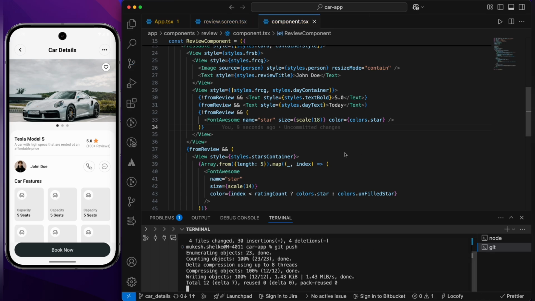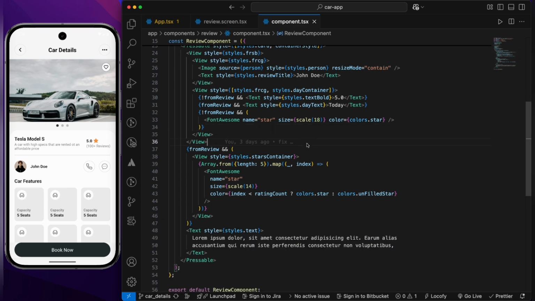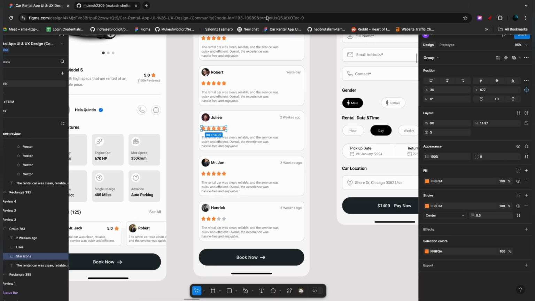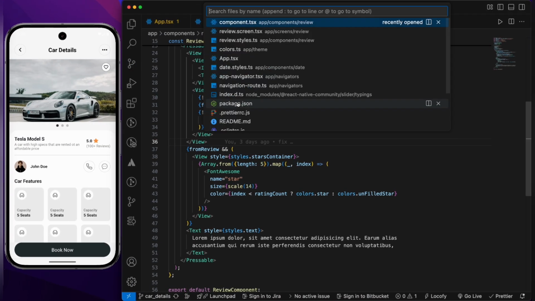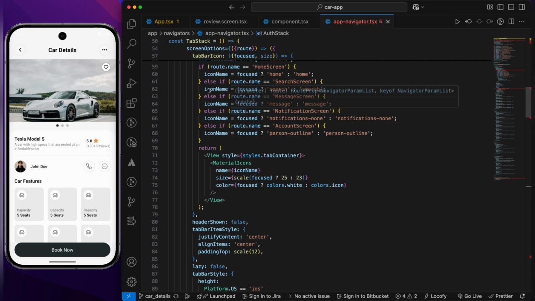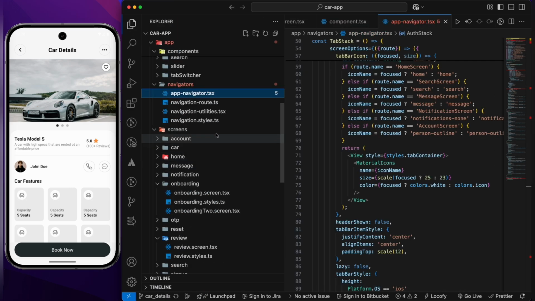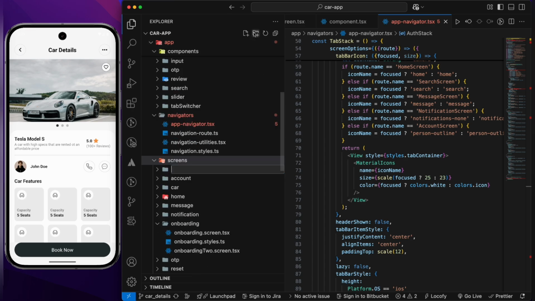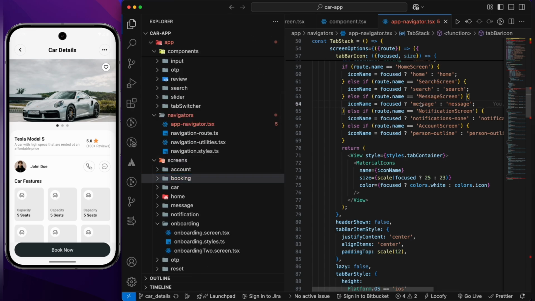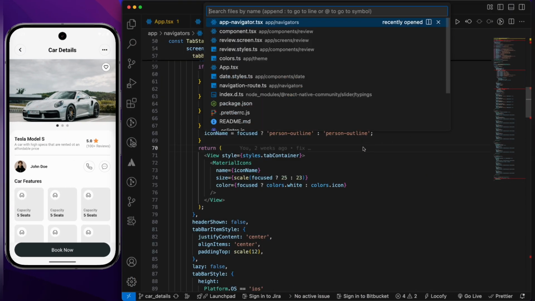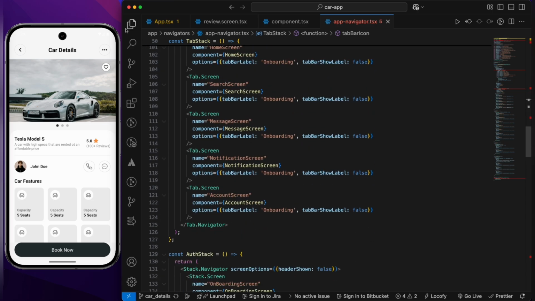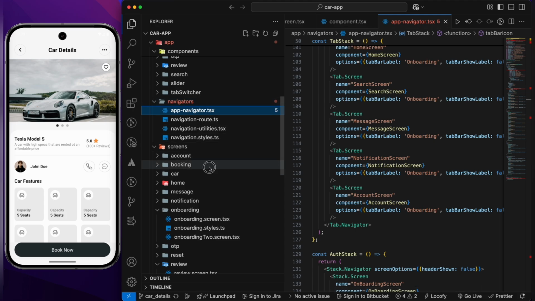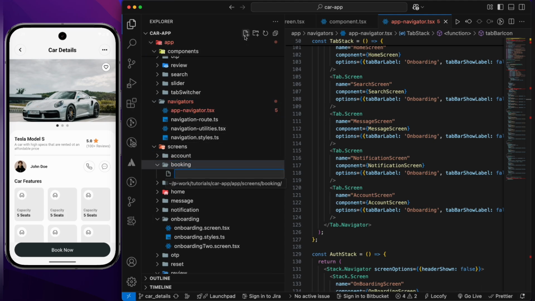git push. Okay, so now let's move on to the next part of the video, which is this booking detail screen. So let's jump right into it. Let's open up App Navigator, and before that you should come over here and add the booking. Okay, not anything, just add booking, right? And yeah, over here come to App Navigator, and then you have to first go to the booking and make one style. Let's add the booking screen.